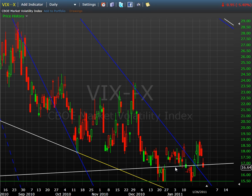Now, I could be a little bit looser with this line and move it up or down. I would just call this an area of support or resistance, not a very specific one. This is much easier to cite as a horizontal level of support, just based on recent history here. So whether or not we continue lower, this is certainly a reversal candlestick right here. Whether or not that plays out remains to be seen. The Volatility Index can do a lot of odd stuff here with regard to candlesticks, and candlesticks need confirmation. So whether or not this turns out to be a low remains to be seen.